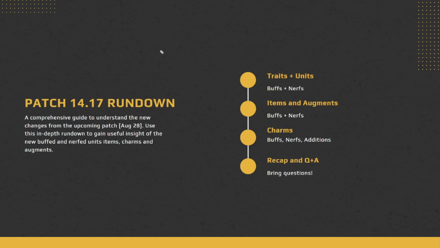All right, patch 14.17. So a couple things that we're going to talk about today. We're going to start off with our traits and units as always. Moving on to our items and augments. Items is going to include your regular items, your artifacts, your support items, and also your radiant items. And then there are a lot of charm changes, 2 whole pages worth of charm changes, new charms, nerfs, and buffs. At the very end, we're going to do a recap and a Q&A for anyone who is watching this live.